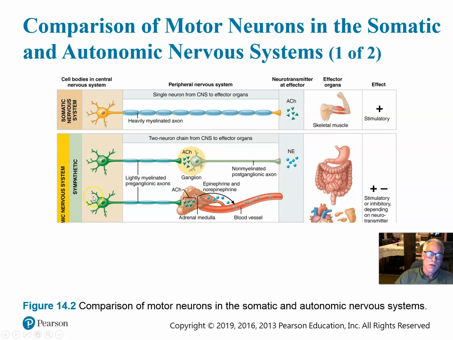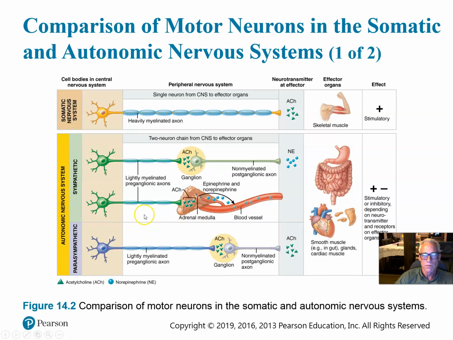There is a population of preganglionic sympathetic neurons that innervate not postganglionic neurons, but instead gland cells. The adrenal medulla, the inner part of the adrenal glands, releases epinephrine and norepinephrine into the blood when we activate the sympathetic nervous system by exercising. So the neurotransmitters are going to go right into the blood and affect all of the target organs.